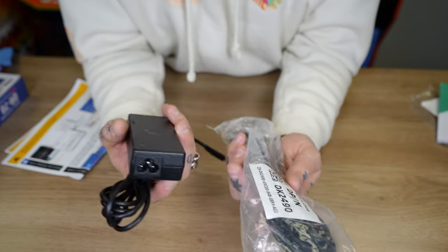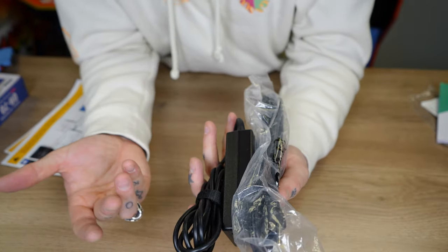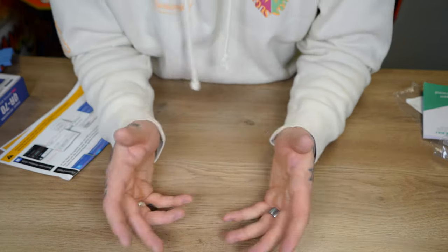Now we also have, of course, our power cable as well. So it's a two-part power cable. So just connect this part to this part, plug it into the back of your PC, and you're going to be able to power it on. So very simple there, but let's actually take a closer look at the PC itself now.